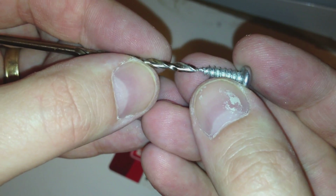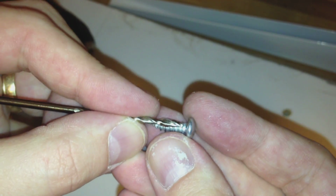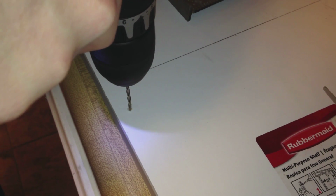Alright, I have a drill bit here that is a little smaller than this screw. I'm basically just going to make some pilot holes with this drill bit. Alright, so here's hole 1. Just want to center it as best as I can. And just basically kiss it. Okay, and over here, just want to make sure you're right in the center.